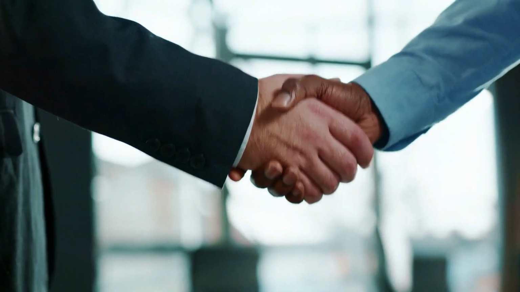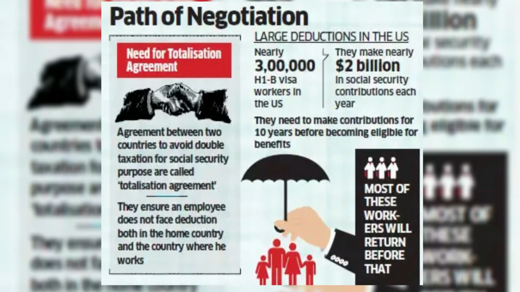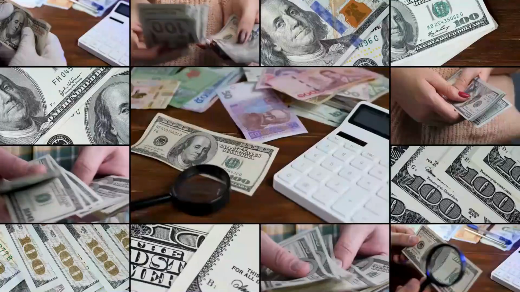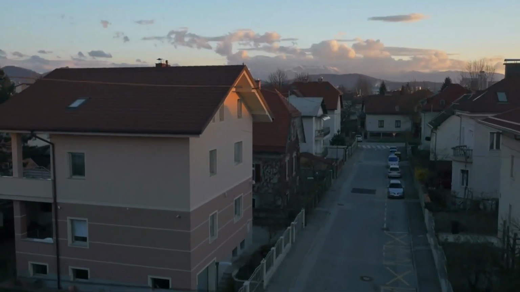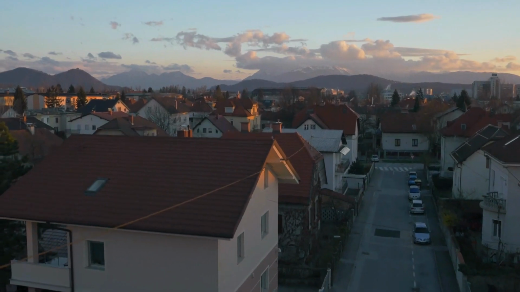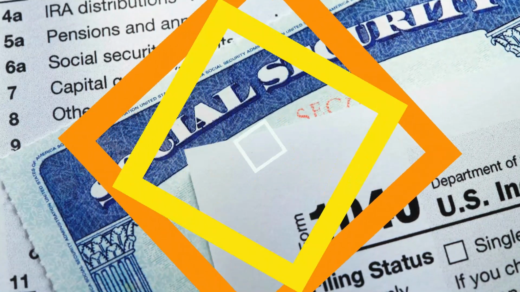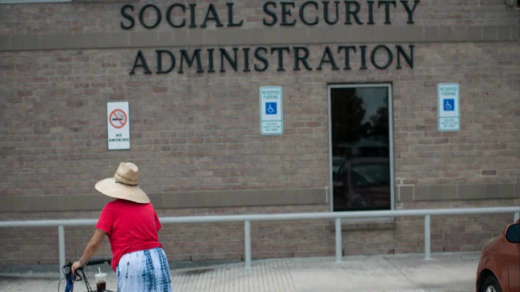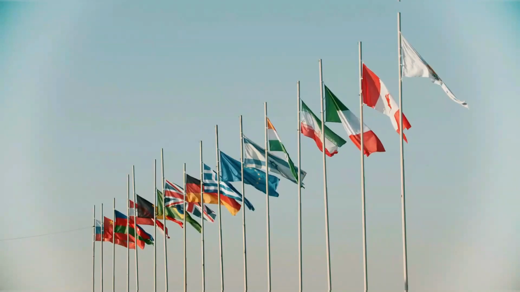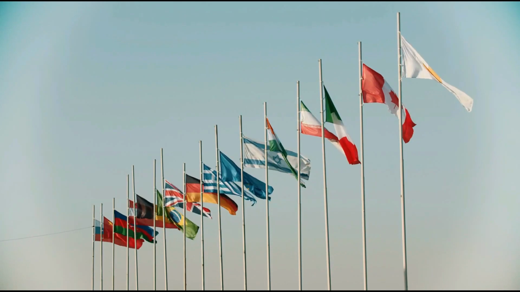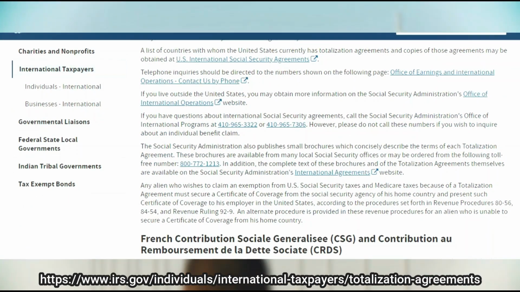One unique situation you could encounter is a totalization agreement. This is an agreement struck between the United States and another country. If you live in a country where this agreement exists and earn self-employment income, your only tax obligation is in your country of residence. It's Social Security tax. You'll need to secure a certificate of coverage from the Social Security Administration to attach to your tax return any year you claim this exemption. To learn more about what countries offer totalization agreements, it's best to check directly with the IRS.